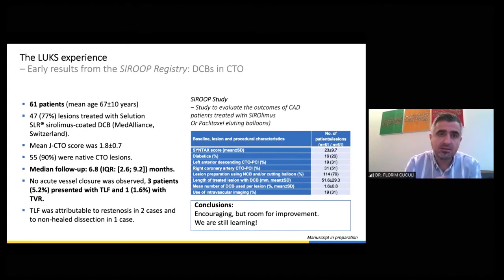So sometimes we are disappointed that we just put only stents and don't use a drug-eluting balloon. But this has changed. One year ago, this was not the case. This has changed with SELUTION, I have to say, because we see those results which give us the confidence to continue on this journey.